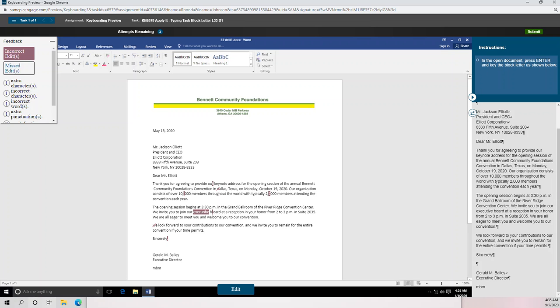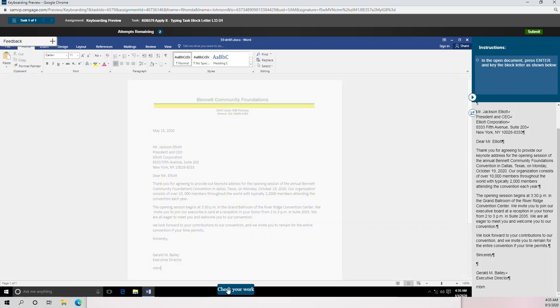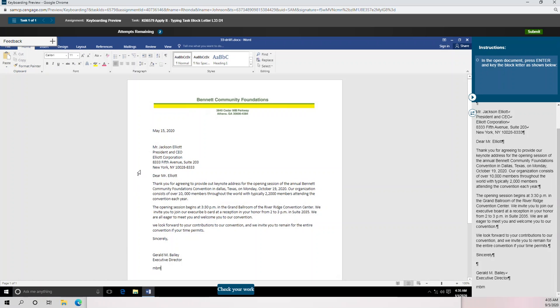All right, so now let's hit the edit key. And it returns the document to us so we can go in and make those corrections.